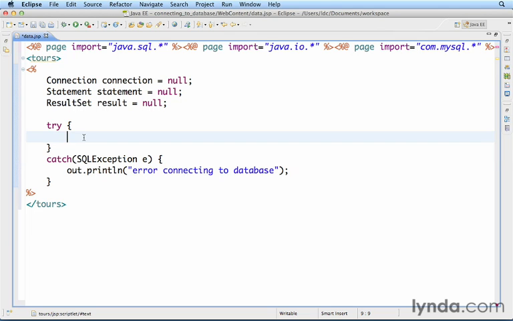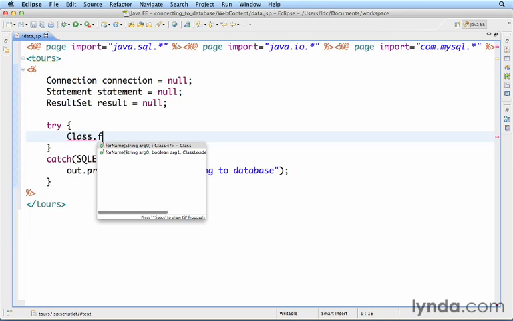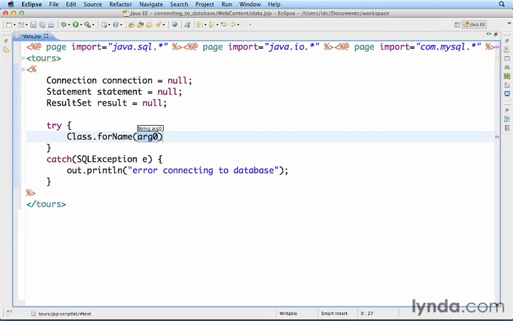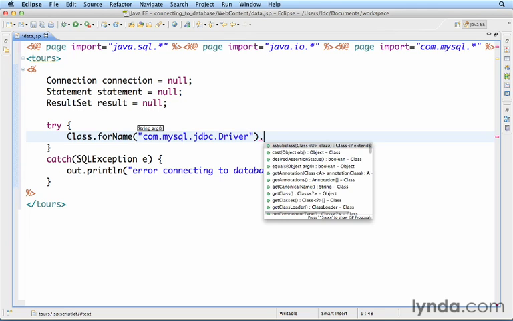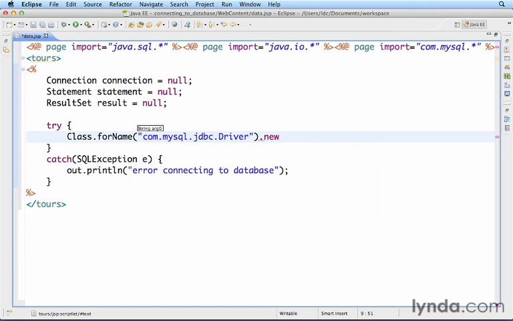In there, we're going to create a new instance of the driver class by typing Class with capital C .forName, and the name will pass in as a string, so quotes, and then pass in com.mysql.jdbc.Driver with capital D, and then after the close parenthesis, type dot, and then newInstance.